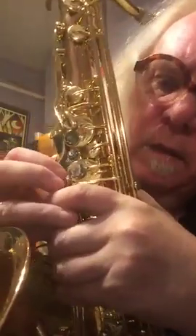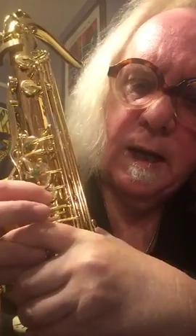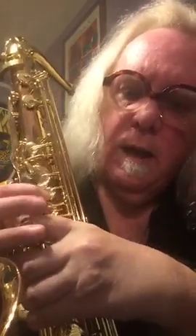I want you to play the middle-finger C, then play the chromatic C with the B finger and the middle side key — go back and forth. They sound different, don't they? Also, those palm keys sound a little thin. So here's what we've done — and for years before we started doing this on our saxophones, I was adding this to people's Selmers and Yamahas. Look here by the B key: that is an upper stack speaker key. It gives a little additional venting to those notes, and that venting is just what is necessary to get a good voice — there's no difference between the different fingerings for the C.